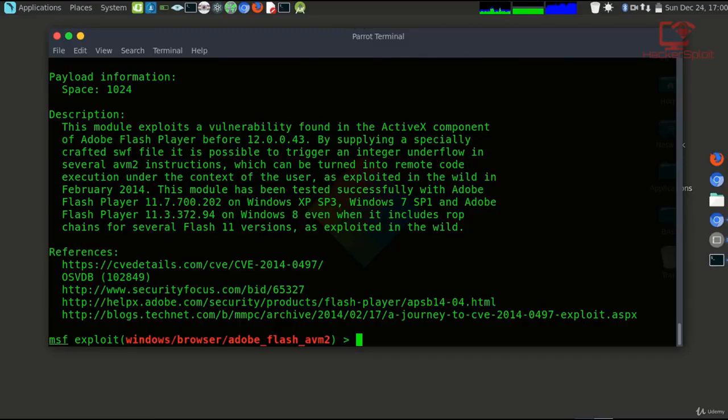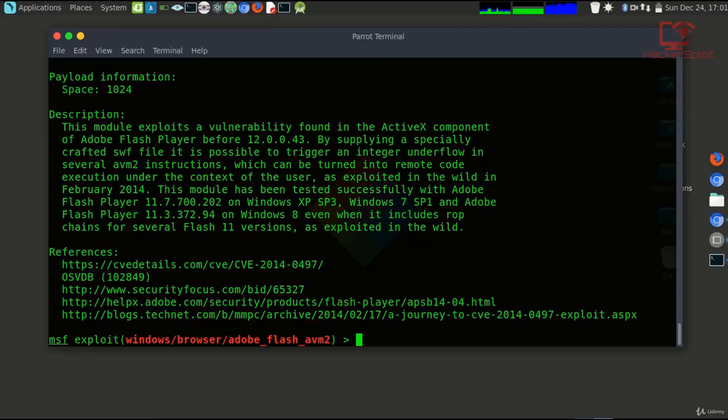Now, there's a lot of other commands that you can look at, and one of them is the MSF search. You can use the search command, and it will give you the ability to search and find the module that you need. Metasploit has a lot of modules, and finding the right one is probably the most important thing, and it can be the most time consuming. So you need to learn how to use the search command.